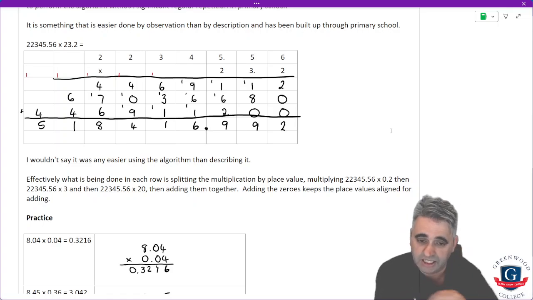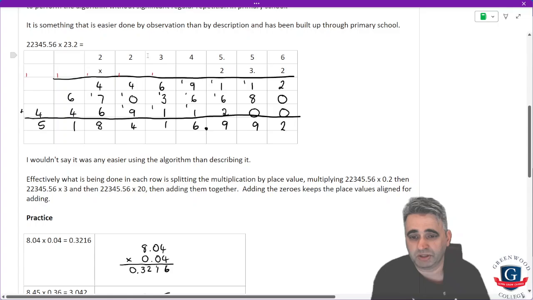So here we go. Put the number with the most significant digits on the top, the one with the least significant digits underneath. That becomes the multiplicand, this becomes the multiplier. We choose the smallest digit. Multiply that by each of the digits in the multiplicand, and carry where necessary. So 2 times 6 is 12. Write down the 2, carry the 1.